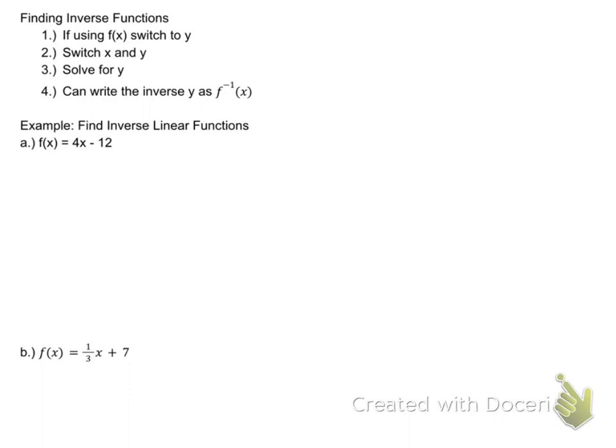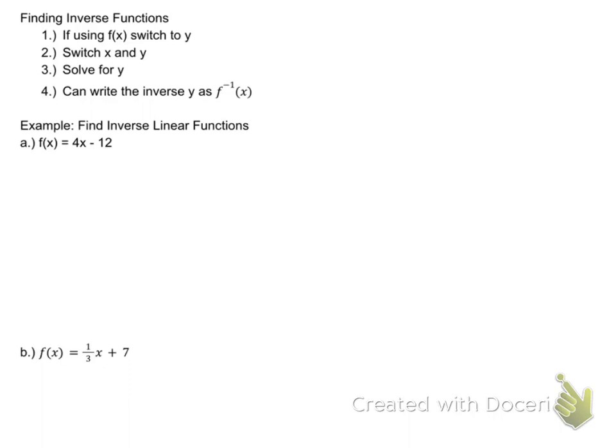And the last thing I want to do is, what if I gave you a line equation? How do you find the inverse? Well, here you go. If you are using function notation, like f of x, change it to a y, please, because when we graph, we know x's and we know our y's. Once you have the y there, you can go to step 2. I want you to switch x and y. Just switch places. Take the y's out, put in x, take the x out, put a y. And then just resolve for y.